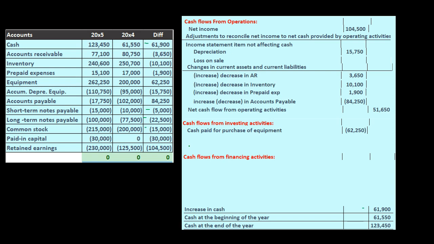activities. Now, we might have financed the equipment, and if we do so, if we finance equipment, then no cash flow is involved, and we'll have to deal with that. But if we just borrowed cash, then it would be down here in the financing activities. So in this case, we're saying, okay, the short-term note payable went from 10,000 to 15. It went up. So that would mean that you would think that we borrowed cash.